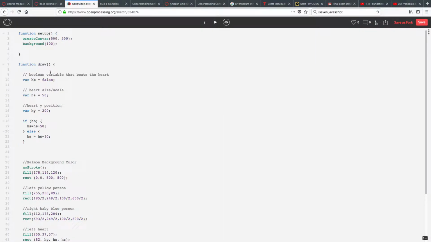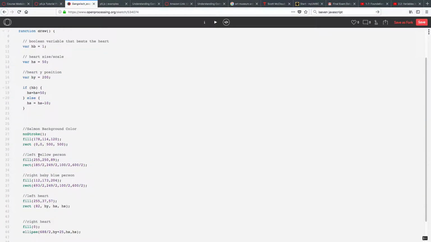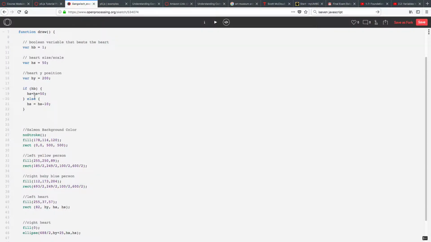What I'm going to do is make it 1. And then instead of if it's true, I'm going to say if HB is greater than 0, else do this. And then at the very bottom, I'm going to times it by -1. So it'll either be -1 or +1, on either side of 0 every frame.